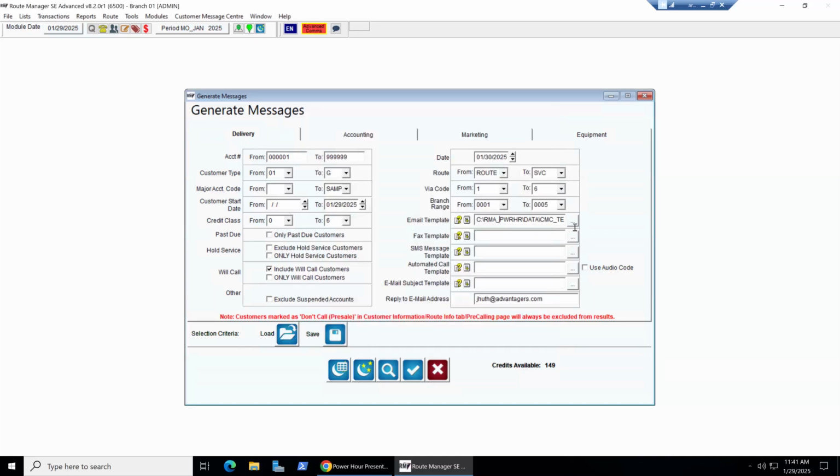Double click on one of them. It'll apply that template. You can actually use these items over here to display that template message if you want to review it. I don't want to click it now because sometimes this can take a little bit to load, so just be cautious of that. But you can click on these images to display an example of the template and then just information on it.